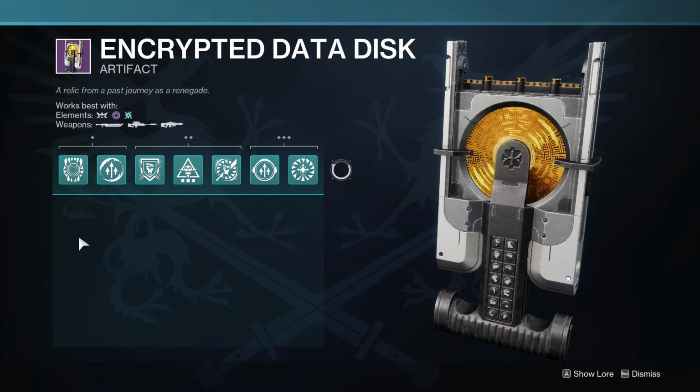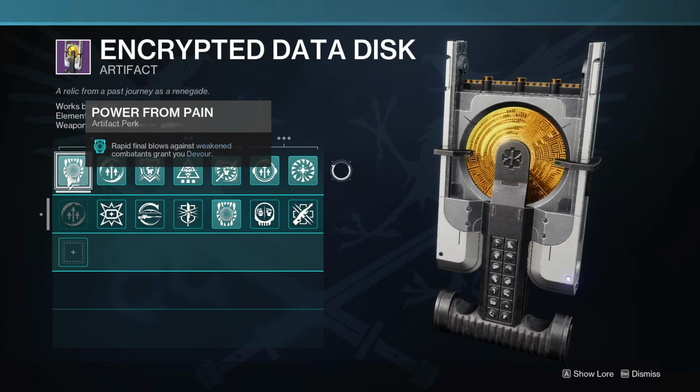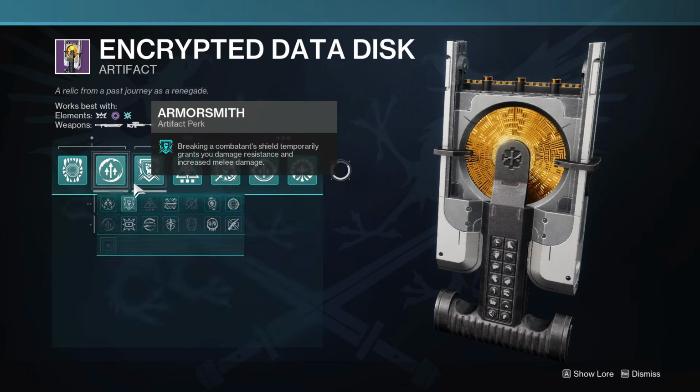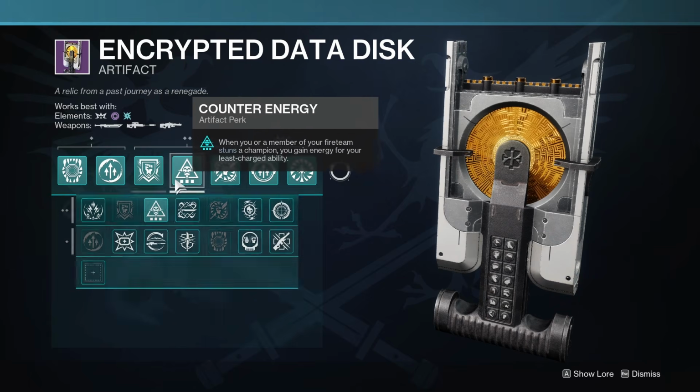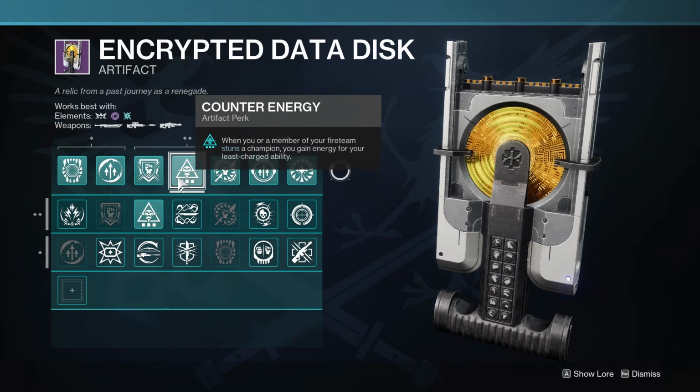The Encrypted Data Disk artifact is perfect for this build, with the first mod, Power from Pain, granting us Devour on defeating weakened combatants. I can't believe this is a tier 1 mod and we constantly have Devour active in the alternate fire mode of Turncoat. Press the Advantage and Armorsmith grant us a variety of buffs when breaking a combatant's shield, while Counter Energy keeps our abilities charged in activities containing champions.